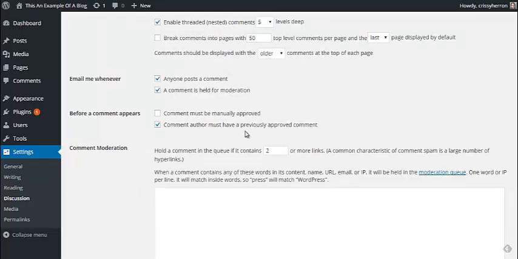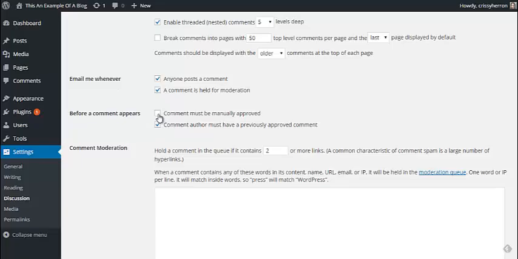So if you want to be emailed whenever anyone posts a comment, you can check this. If your blog starts getting a lot of comments, you're going to be getting a ton of emails about it, and you may not want that, so you can always uncheck that. And if you want to automatically just have every comment be held and that you have to approve every comment, you can check that.